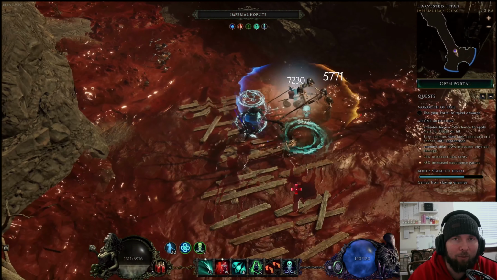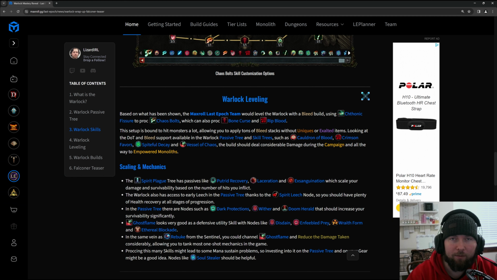With that in mind, let's go ahead and move on to our last build of the day. And coming in last but not least, this is going to be a Warlock leveling guide. Now again, we don't have any footage of this because the Warlock is not currently available in game, but at 1.0 it will be releasing.